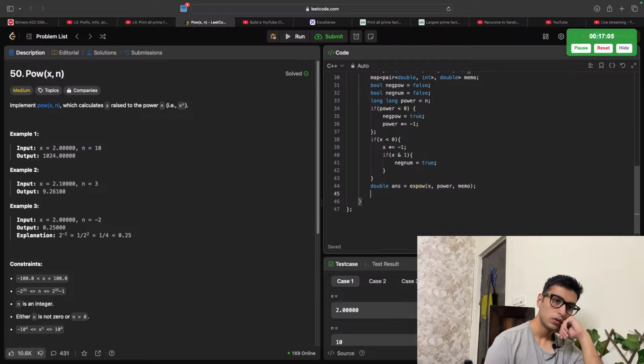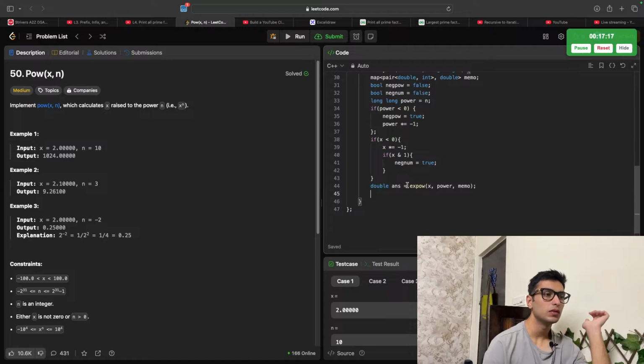Right, and then how do you return the answer if negative power is true? Wait, basically, so if it's a negative number, I am a little confused right now.